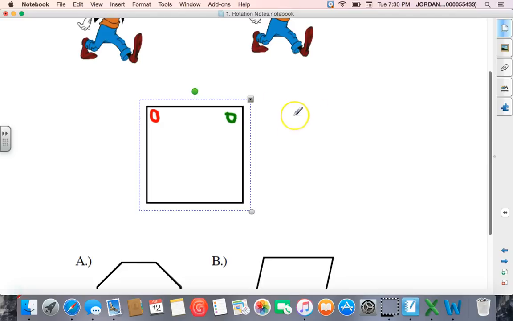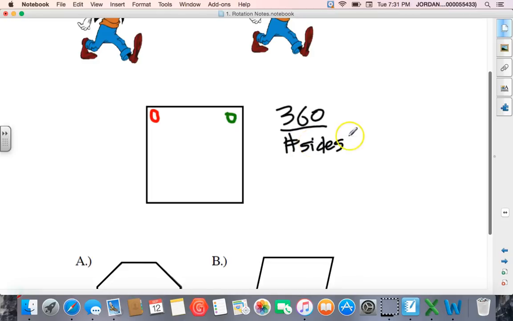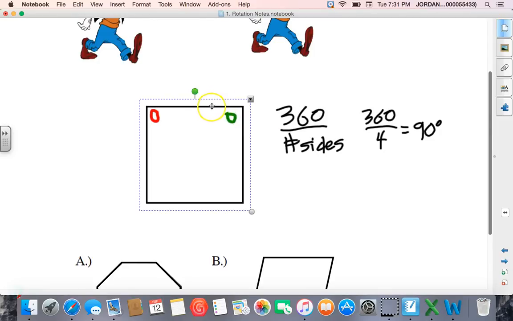So the whole question is, what's the fewest number of degrees it will take to get this shape to rotate and be the same shape we had originally again? What's the fewest we can have? To figure this out, all you need to do is 360 divided by the number of sides of the regular polygon. So for a square, we would say 360 divided by 4, because a square has 1, 2, 3, 4 sides. 360 divided by 4 is 90. So we know it's going to take a 90-degree rotation to rotate this square onto itself.